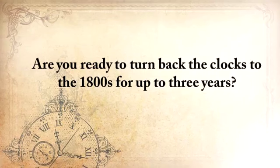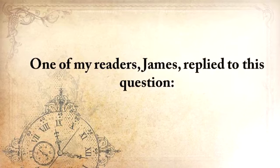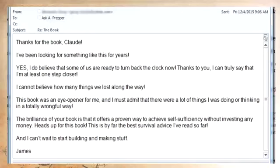Are you ready to turn back the clocks to the 1800s for up to 3 years? Because this is what will happen after the next SHTF event. One of my readers, James, replied to this question. Thanks for the book, Claude. I've been looking for something like this for years, and yes, I do believe that some of us are ready to turn back the clock now. Thanks to you, I can truly say that I'm at least one step closer.